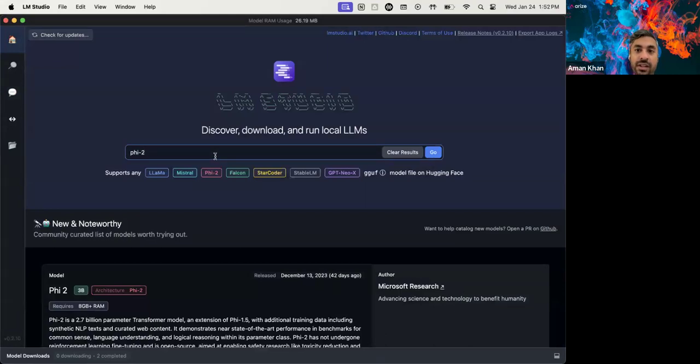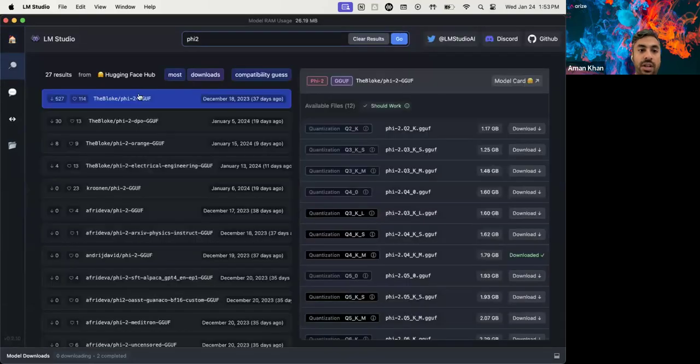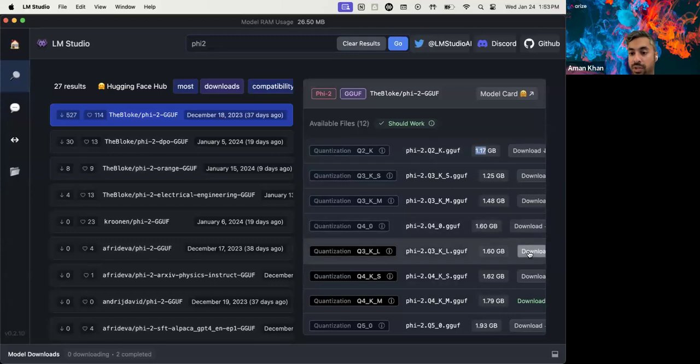The other tool I wanted to show is closed source. It's a much more UI-centric flow around a similar task of being able to iterate with local LLMs, running them locally. This does point to Hugging Face. So if I search Phi-2, I'll get a bunch of different quantizations. Remember what we talked about before: if I pick lower precisions or lower quantizations, I'm going to get a loss of quality, but my model artifact is going to be a lot smaller, 1.17 gigs.